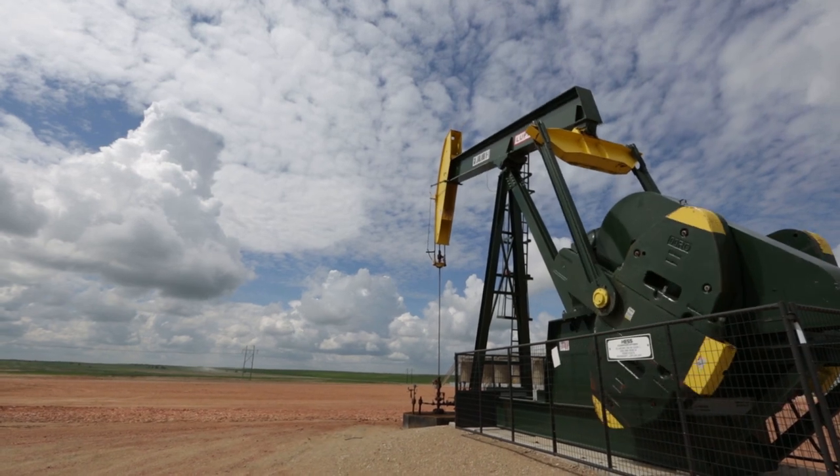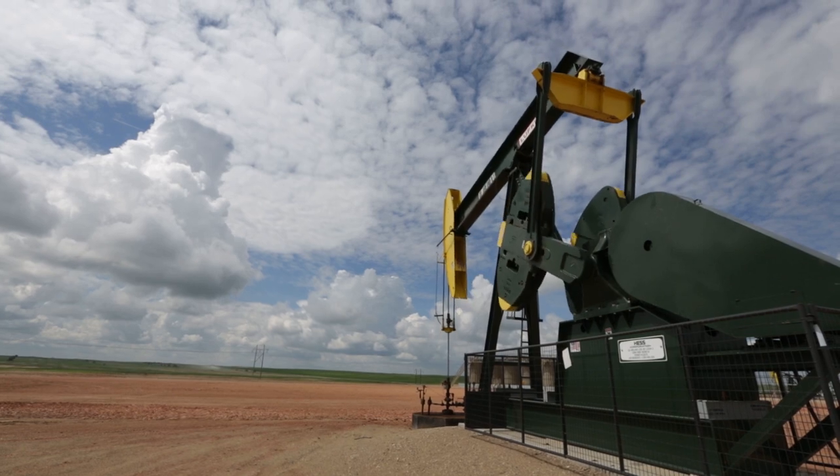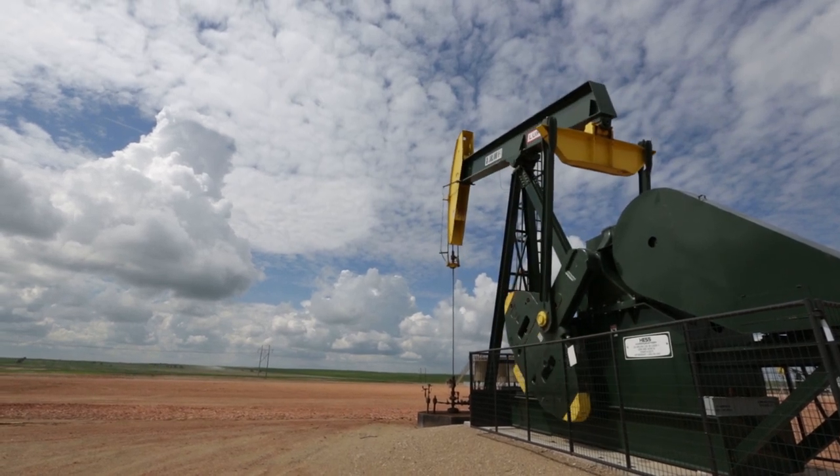Jay Lundstrom is lead load forecast analyst and says natural gas is greatly impacting the forecast in the Bakken oil formation. Because of the associated gas that comes with oil production, dealing with it is starting to become an issue for producers up there. What we're seeing is the midstream folks coming in and developing pipelines, the takeaway capacity, and gas plants to handle all the natural gas. That is a prime mover for a lot of the electricity needs for our members in the Williston Basin — that's the difficulty they're facing every single day.